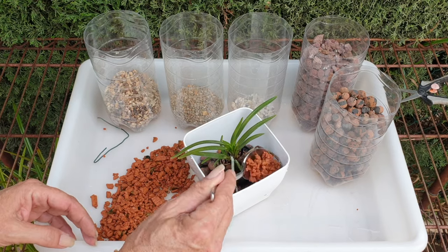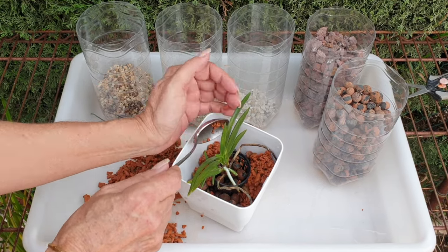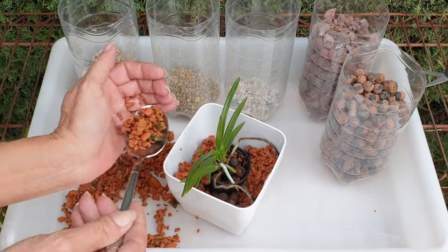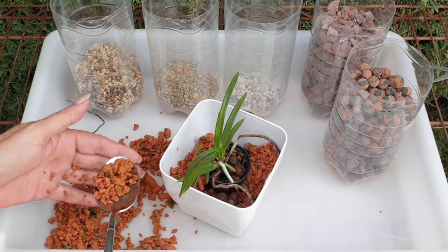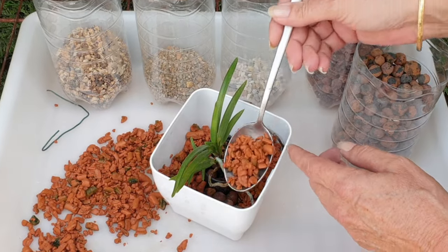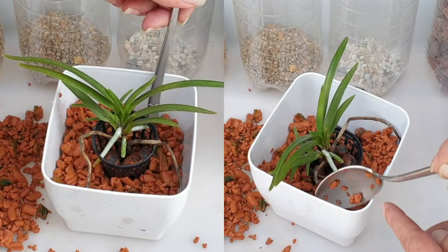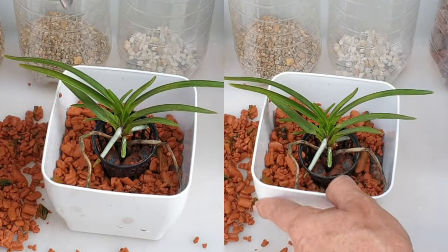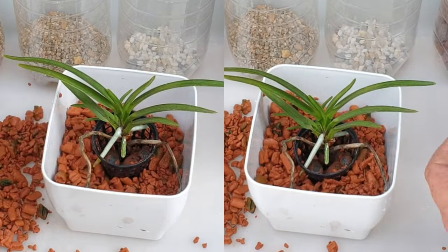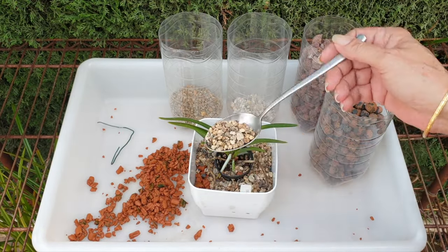Filling this pot up with the planned media is a bit of a nightmare because I don't want to be bashing on anything, but I can't fill it up with water either. I'm taking my sweet time, one spoon after another, facing it away from the orchid so nothing bashes the root tips. I do need the ceramist — I can't go with a non-water-retentive media entirely because of the older roots. I'm keeping the orchid a little bit low in the pot for now, then continuing to fill with horticultural grit. I've got enough grit to go around, which makes this exactly how I wanted it.